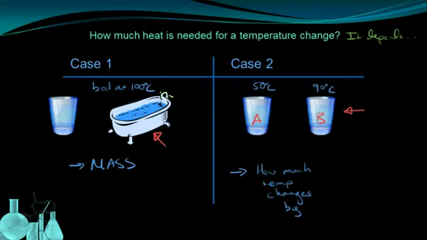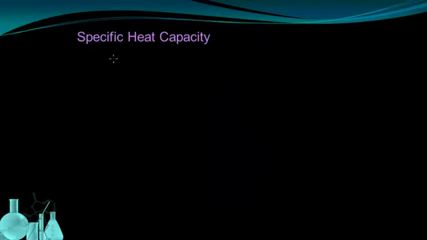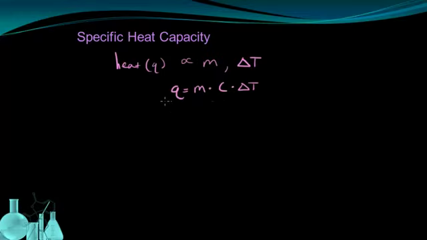So we've now related heat to mass and also to the degree of temperature change. That means that heat, which is Q, is somehow related to the mass m and the degree or amount of temperature change, which we can represent as delta T, the change in temperature. And there's actually an equation that relates these together, and that equation looks like this. Q equals m times C times delta T. And some of these terms we've already identified. Q is the amount of heat.